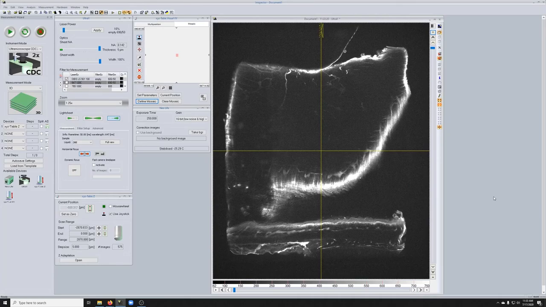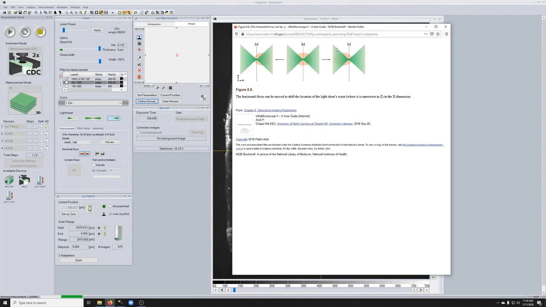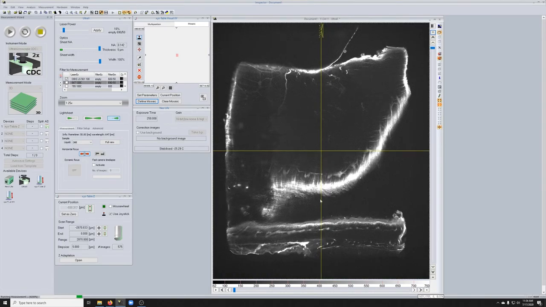I am now recording directly from the screen, which will allow you to more clearly see the manipulations I'm making on settings. So let's discuss this very important parameter, which is sheet NA. Let me turn the microscope on by clicking video. To reiterate, this is where currently the focus of the light sheet is, where the waist of the light sheet is, where the thinnest part of the light sheet in the Z dimension is. Hence, this area right here is where we have the greatest Z resolution.